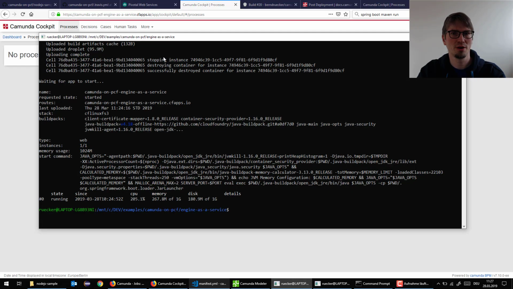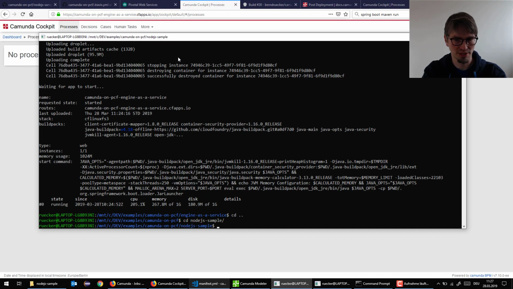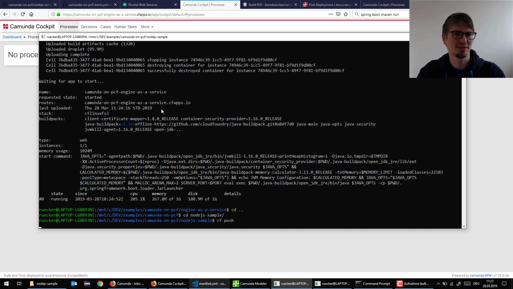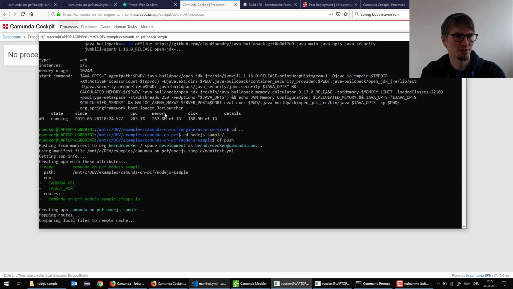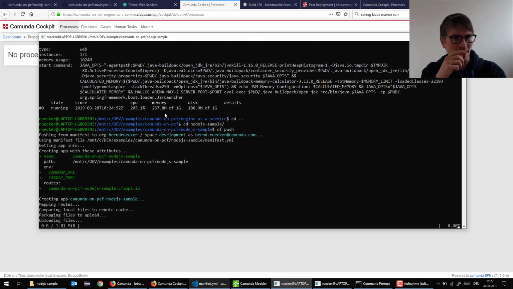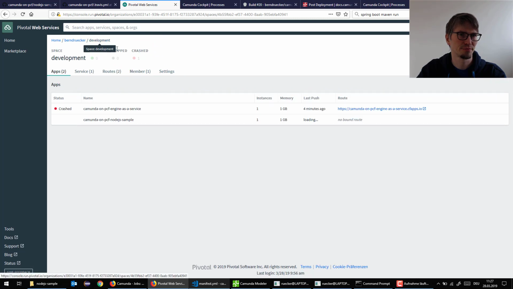So as soon as we are going to the Node.js sample, we can now go for a Cloud Foundry push. It looks more or less the same, right? So it basically collects what it needs to collect and uploads that JavaScript stuff. It also packages the dependencies, like the Node.js dependencies, into kind of a zip file or whatever they do in the background. You shouldn't care actually, and then it uploads everything there. So what you can see here is now we're getting a second application.